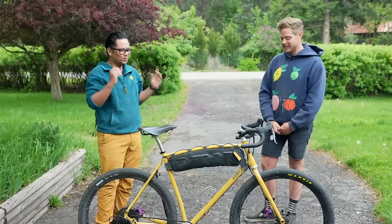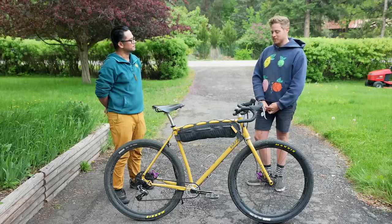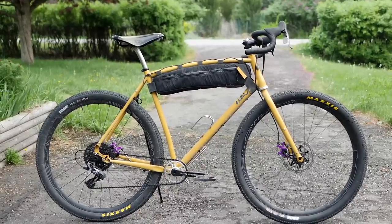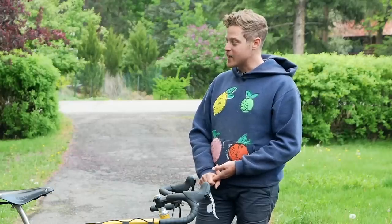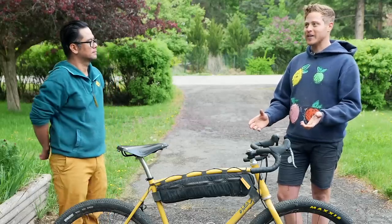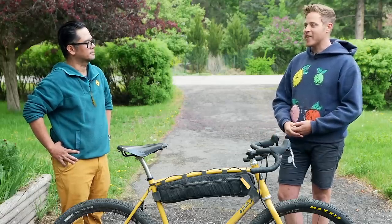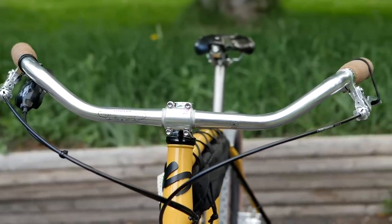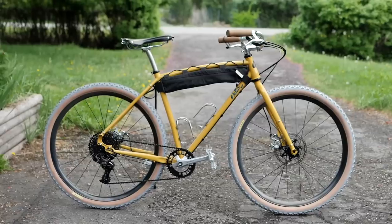2.5 centimeters. Okay. Who do you think is a good candidate for the Super Something? The Super Something is a great bike for someone who wants a very nice gravel bike, still is into metal bikes, a high quality metal bike, wants some versatility with tire sizes and drivetrain options and handlebar setup. I mean, my idea when I built it was really a 700 by 40 to 50-ish drop bar bike that in 5 years when you're bored of it, you put a flat bar on and it's your town bike, or let your friend ride it when they're in town, or just a frame that's really fun and you'll keep it forever and set it up different ways.